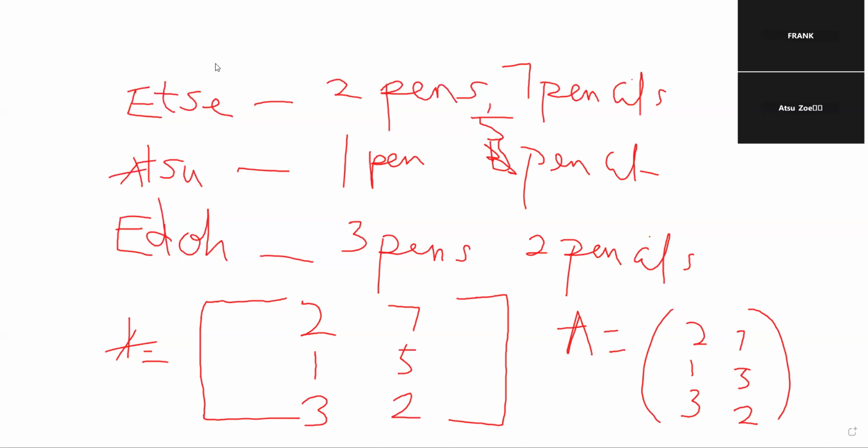So let's look at types of matrix. As I said, we have a square matrix. For square matrix, it should be 2 by 2 or 3 by 3. Then we can also have a rectangular matrix, which can be in any form apart from 2 by 2 and 3 by 3. So if I have a 1 by 2 matrix, that is going to be a rectangular matrix. If I have 2, 3 here.